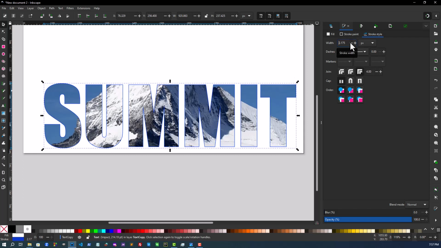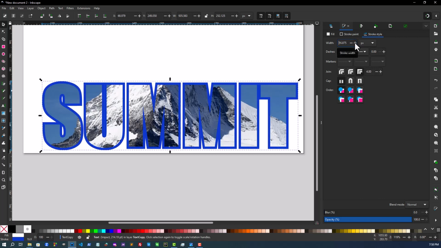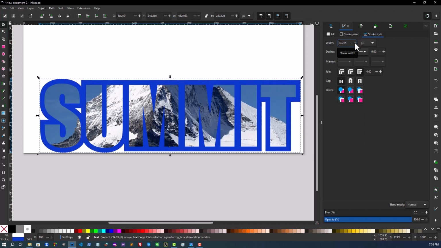And if you look at the image, you can see that the stroke is getting thinner and thinner and thinner to where it's hardly even noticeable. But if you ramp this up and just hold down the plus, see how the stroke just keeps growing and growing and growing. You can make it as thick as you need it to be.